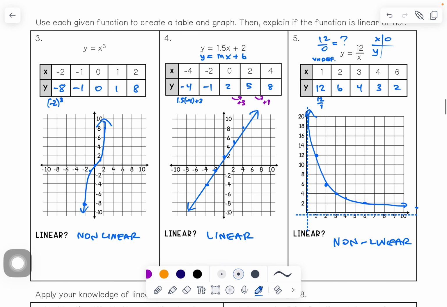Just a couple of examples. Again, we need to be really, really good at this. Graphing mx + b, knowing what slope is, knowing what y-intercept is, all this. The other two, we just got to be able to identify. Is it a line? Is it not a straight line?